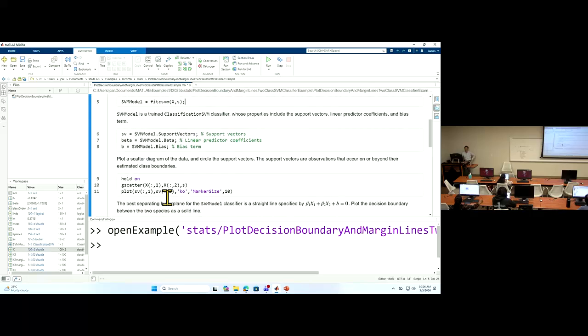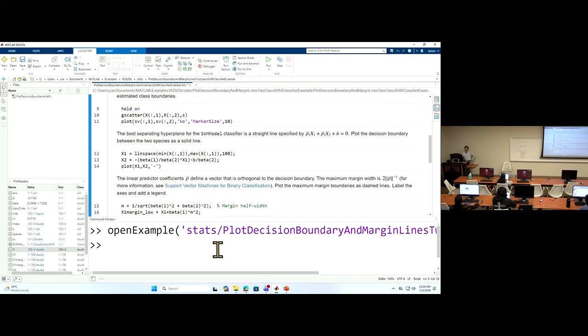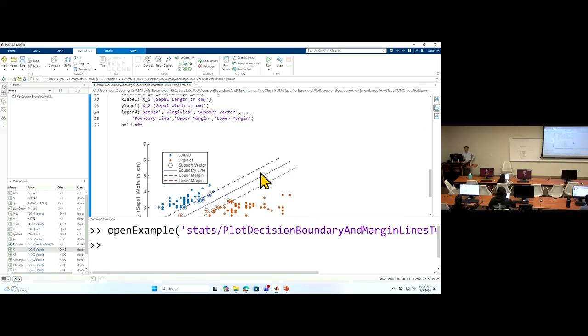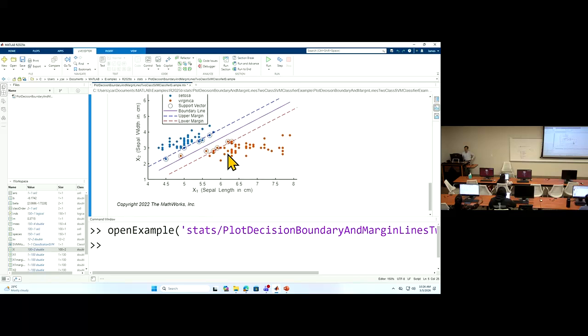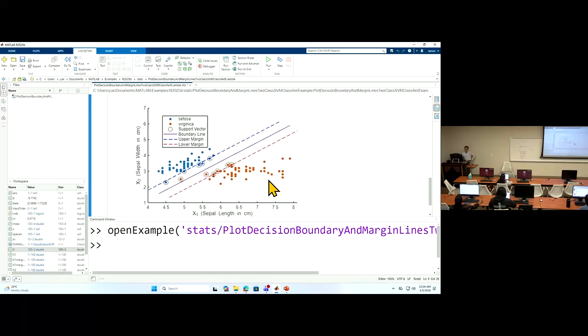This model should have, so this is like fresh.